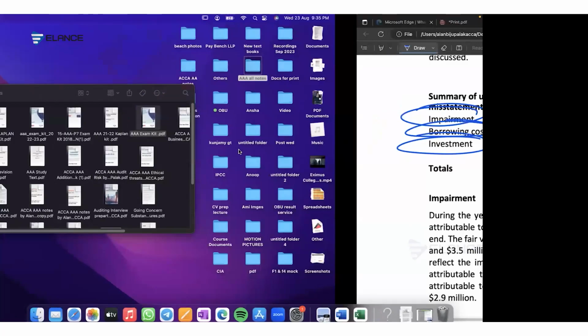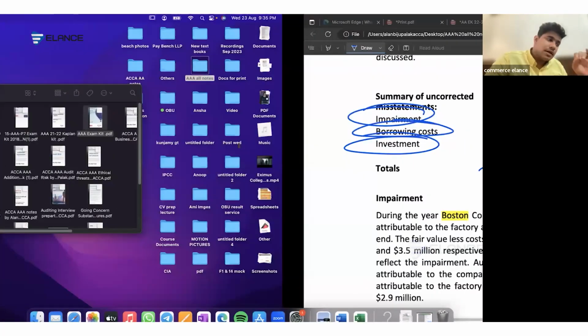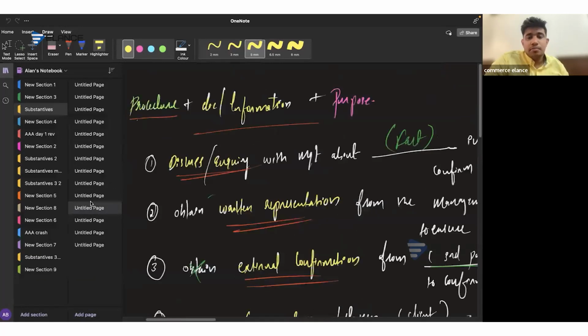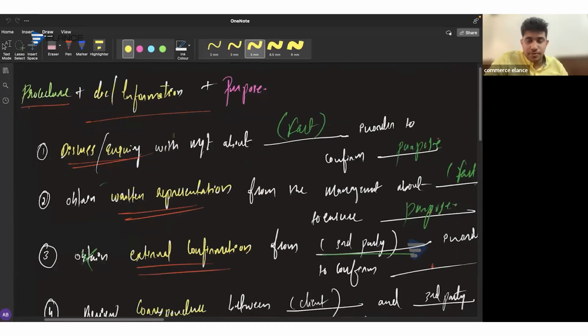Yes, sir. Yeah. So that's all about matters to be considered and discussion with the management, matters to be considered, further actions. Then you might be getting questions on matters to be considered and further procedure. So basically, when you get matters to be considered and further procedure, you have to keep one thing in mind. It is nothing but you have to give the normal matters. You have to write materiality, accounting treatment, what went wrong, and impact. And then you have to write the audit procedures required. That's matters to be considered further procedure.